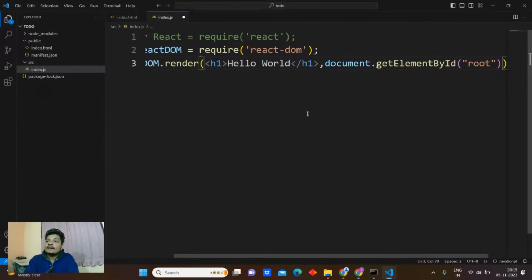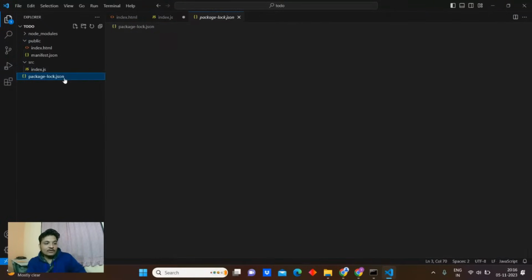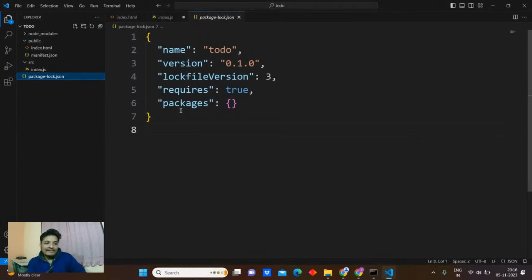Sir, what is the use of the package.json file especially? Yes, of course. See, package.json has all the data about my application, like its name. Let me show you that in package.json as well. Currently I have deleted that package.json, and that's why this file has been emptied automatically.